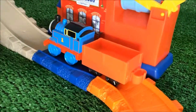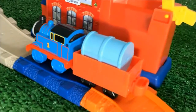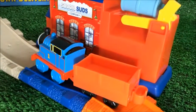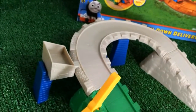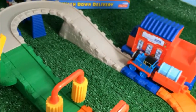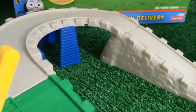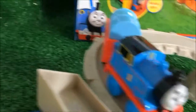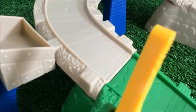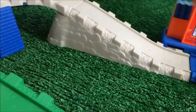So how it works, let me go ahead and put this one right here. And look at that, it just settles down there. It doesn't fall off. You want to try one more time. Make sure you put it down. Wow. So now it's time to take this load all the way up there and unload it right here. So that'll be really interesting to see how Thomas goes all the way from the Sodor Suds company to this place. Wow, look at that. I made a mistake. I have to make sure that this thing goes down right like that. So no problem.